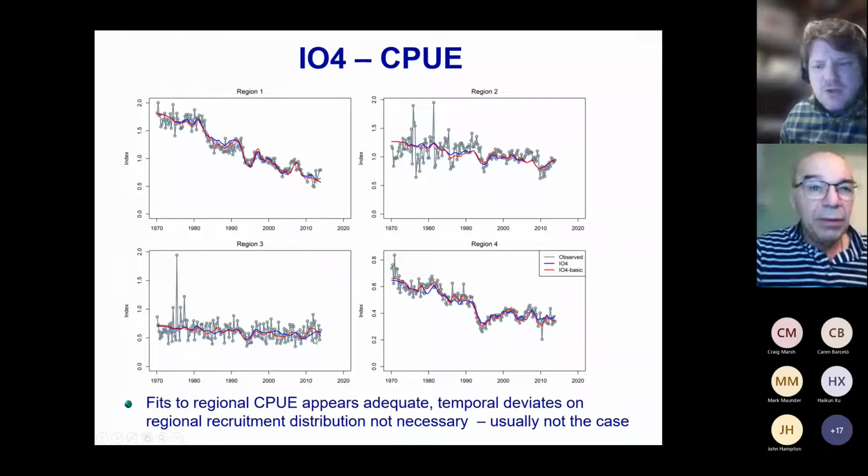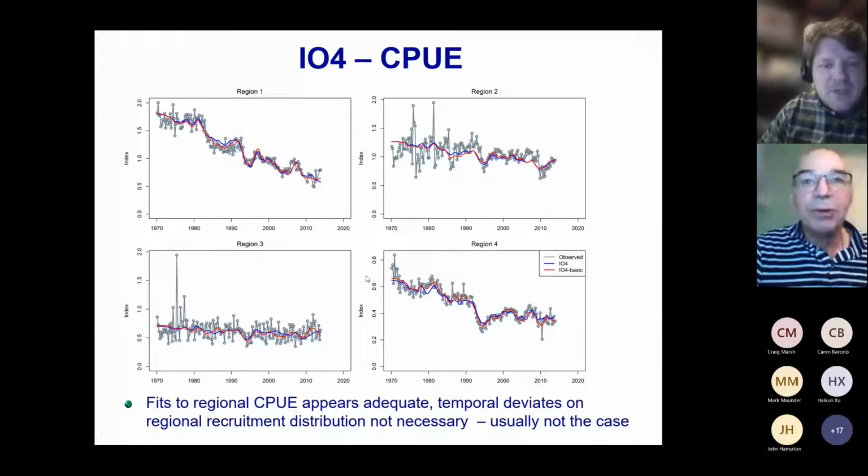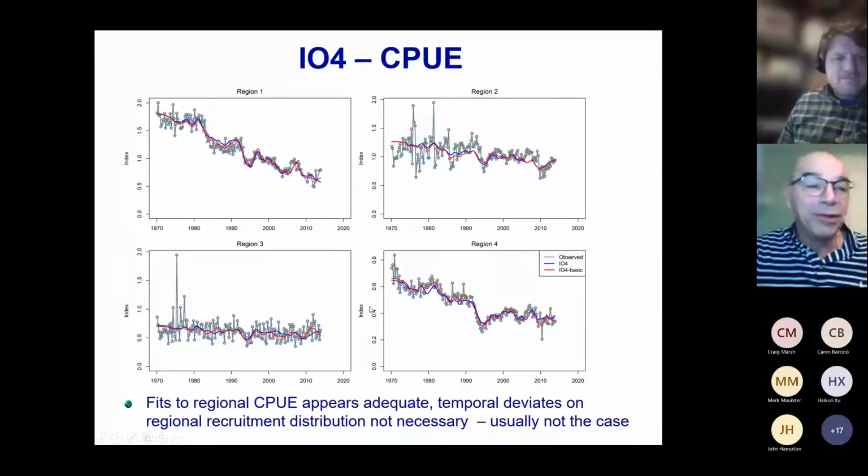Rick, I just wanted to let you know that Dan says in the chat that the tag data are included in the age structure production model. And we can see your cursor as long as it doesn't say stagnant. Great. So I'll try not to keep bouncing it around quite as much.